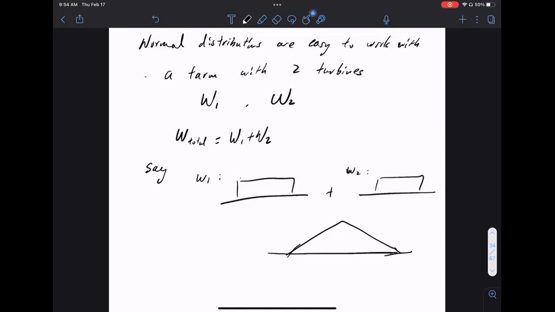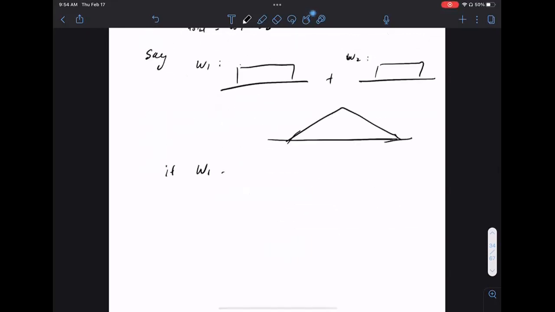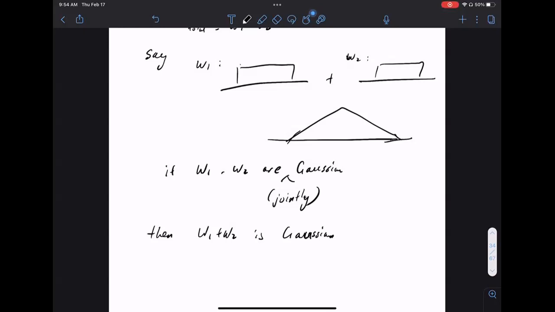What happens is, if the variables are Gaussian, the sort of technical term is jointly Gaussian, then it's Gaussian. And in fact, you can directly write down the mean and variance of this Gaussian random variable from each of these. Okay, so Gaussianness is preserved under linear relationships, under linear operations.